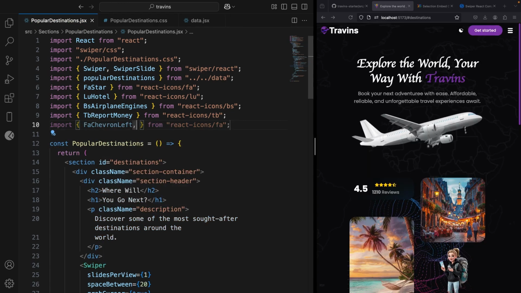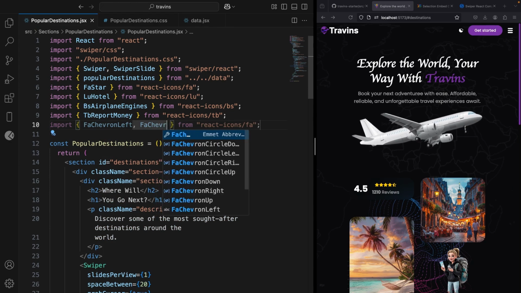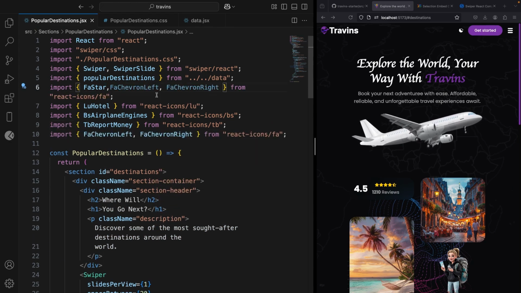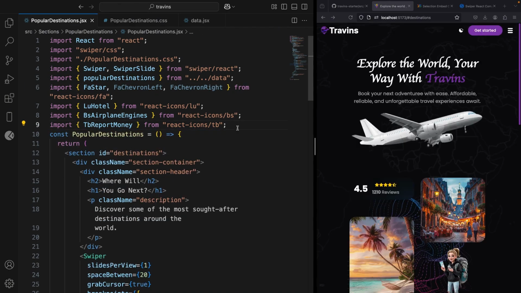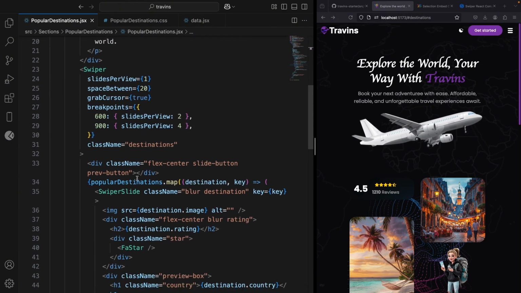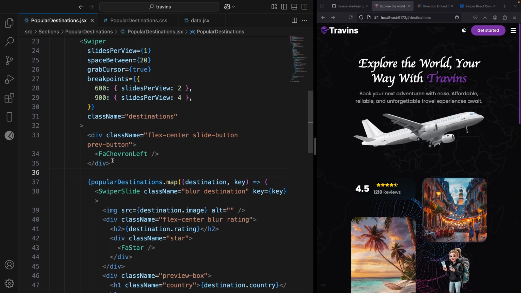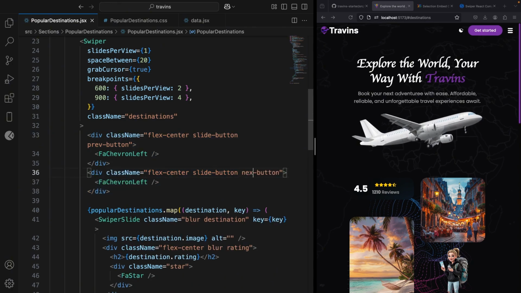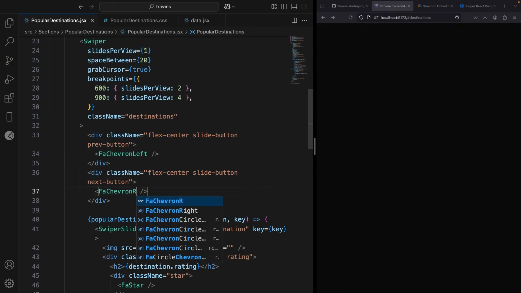So let's import ChevronLeft, also ChevronRight. Okay, so since we have imported from react-icons/fa, let's just copy it and paste it at the top there. So that is cool. So let's copy this first one and use it as the previous icon. All right. Let's duplicate this and let's change this into next and let's change this icon to right.